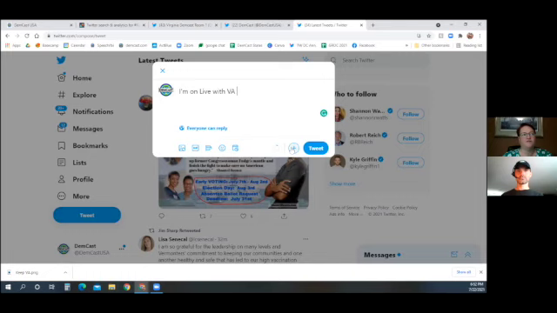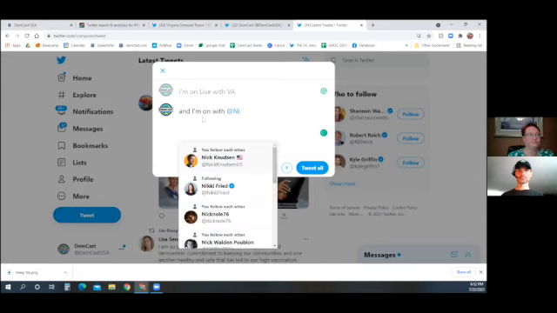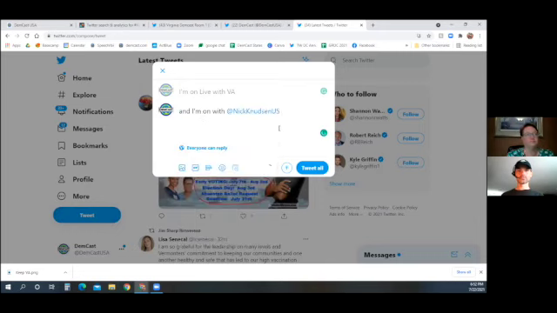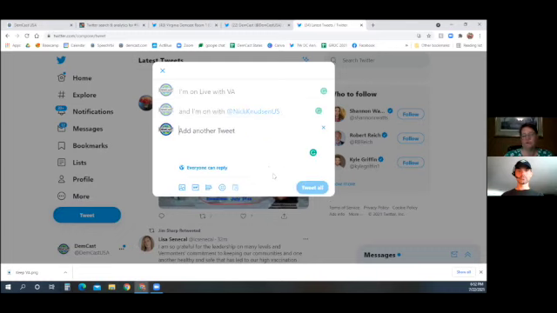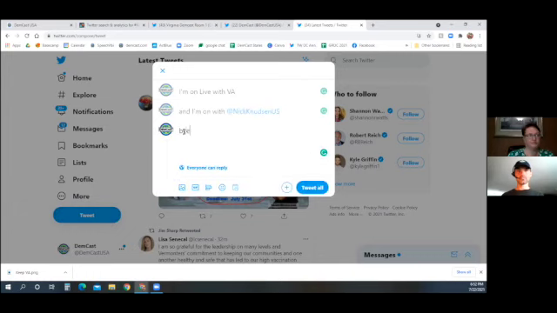But if I hit this little plus sign and I'm on with, I can add as many tweets as I want to this. It's called a thread. And then once I'm done, I can hit tweet all and they'll stay together. Those 3 tweets that I put out will stay together.